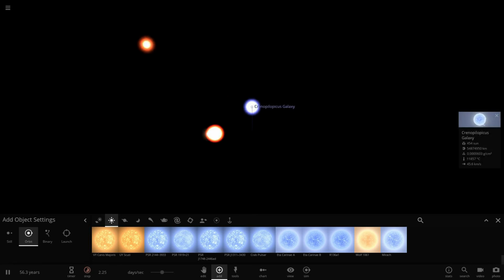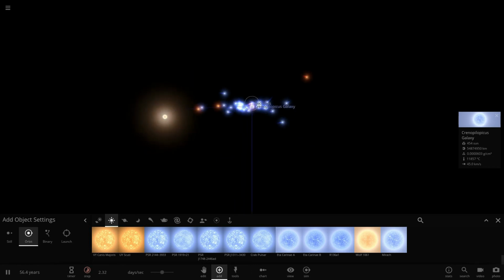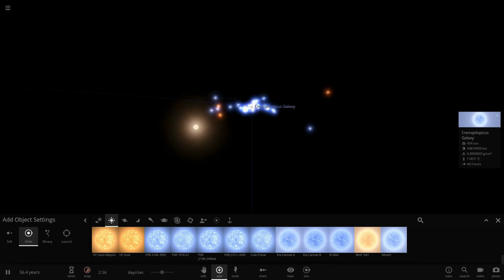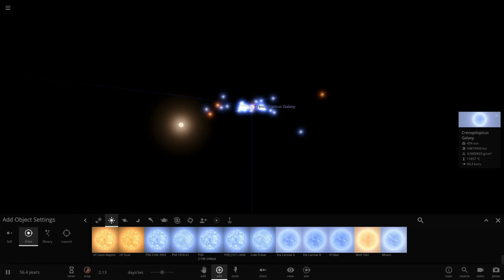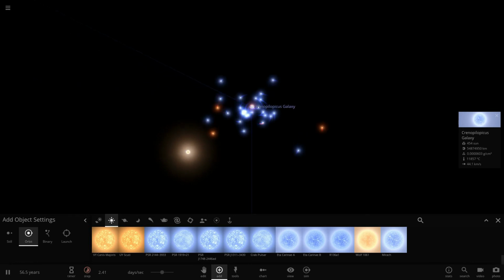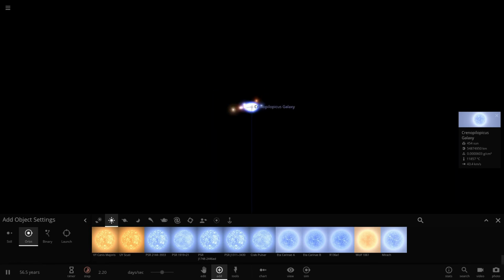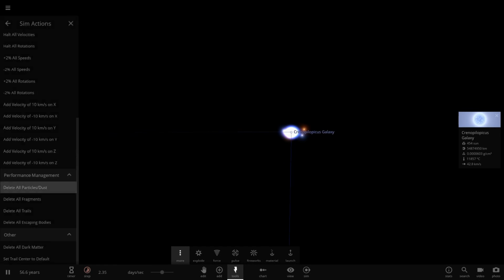The Juno Galaxy is still heavily active with supernovas and star birth and star death. The Crenopilopilicus Galaxy is basically an absolute mess. It's got just a couple of old stars, but most of the population of stars is new ones. And you can see that there's absolutely no spiral structure whatsoever. It's just a new regular galaxy. And then I'm gonna actually get rid of that supernova before it crashes my game.